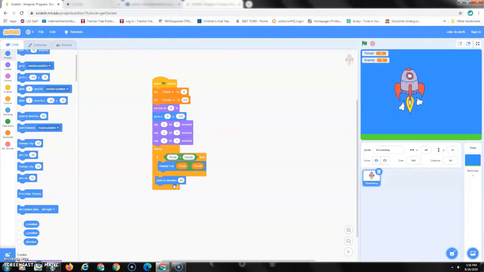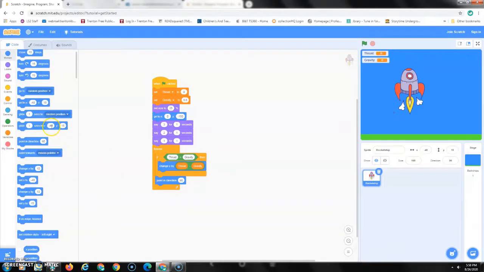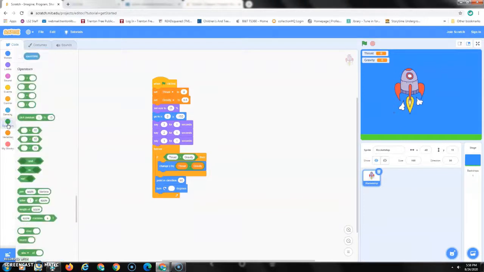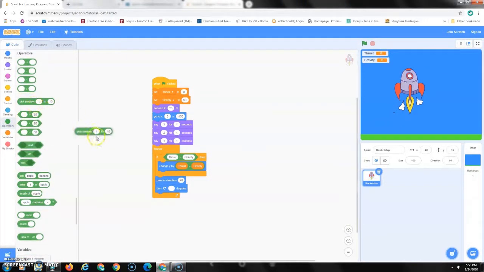Set the number to 90. Then find the Turn Degrees block and place it underneath. Inside the blank space, add the operator Pick Random and set the numbers to -1 and 1 degrees. This tells the rocket to sit upright and shake before liftoff.